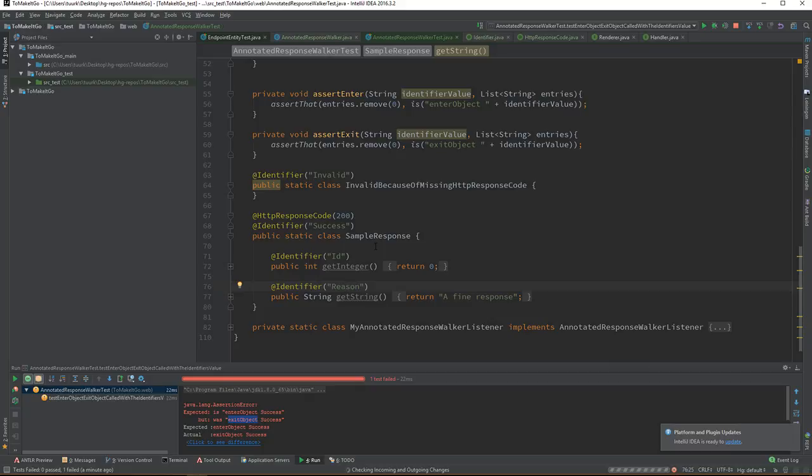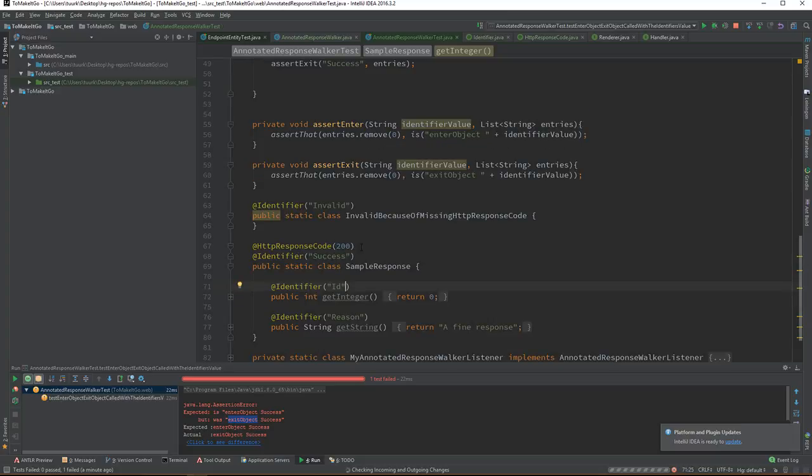I kind of want to sort them off of the alphabetness of the identifier. I'm just trying to think if that would look a little goofy. Yeah. So what if it looks a little goofy? So I'll go grab all the declared methods with my identifier annotation, sort them based off of the value of the ID, and then walk them. I like that. Yeah, there we go. That'll be my canonical way of walking that.